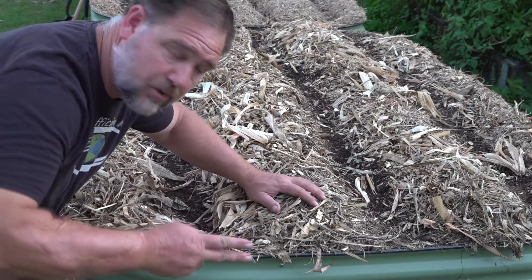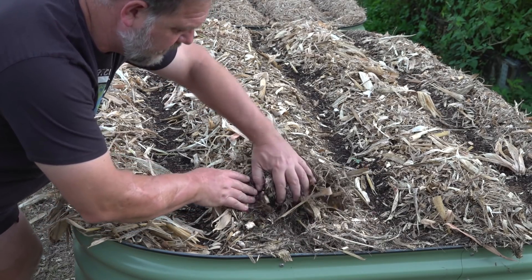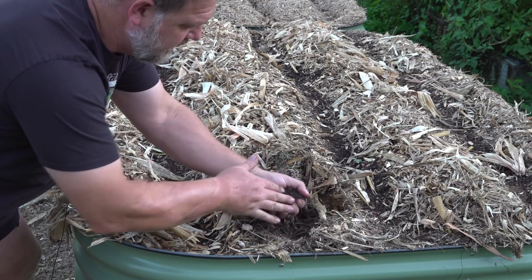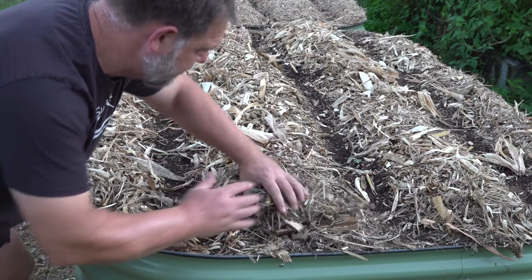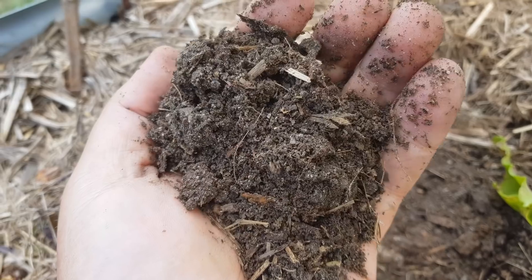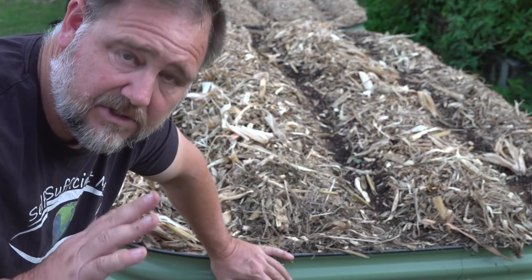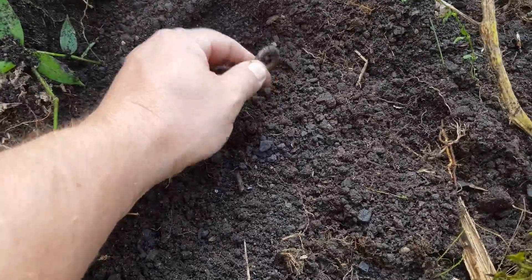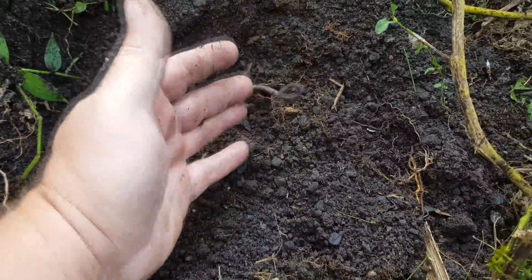Number two is soil. I've worked in a lot of manure and organic matter into this soil for this new crop. One thing I'll say from the get go is if you think you can just buy the best soil possible, you're wrong. Good soil is grown, not purchased. You have to grow your own soil and you have to look after it. Soil is a living thing.